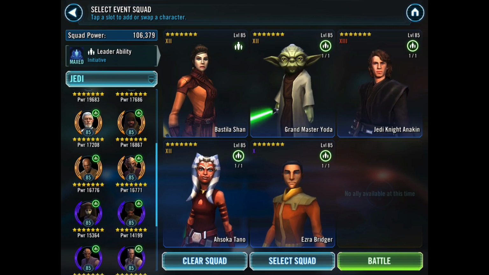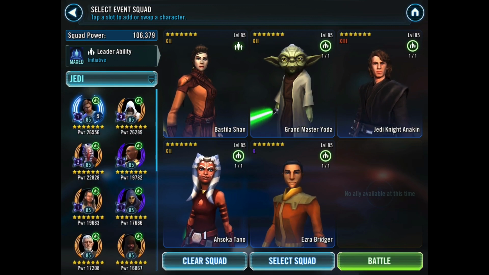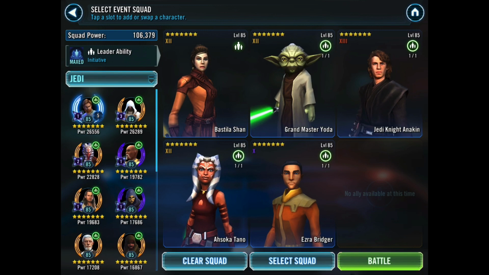Now, there's another legendary character on this list here, Grandmaster Yoda. Again, he's going to be one of the early characters that you unlock from the journey guide, and in order to do that, you're going to need your 5 Jedi characters. Now you can see Ezra on the list here too, and obviously Ahsoka and Jedi Knight Anakin that you get as freebies.